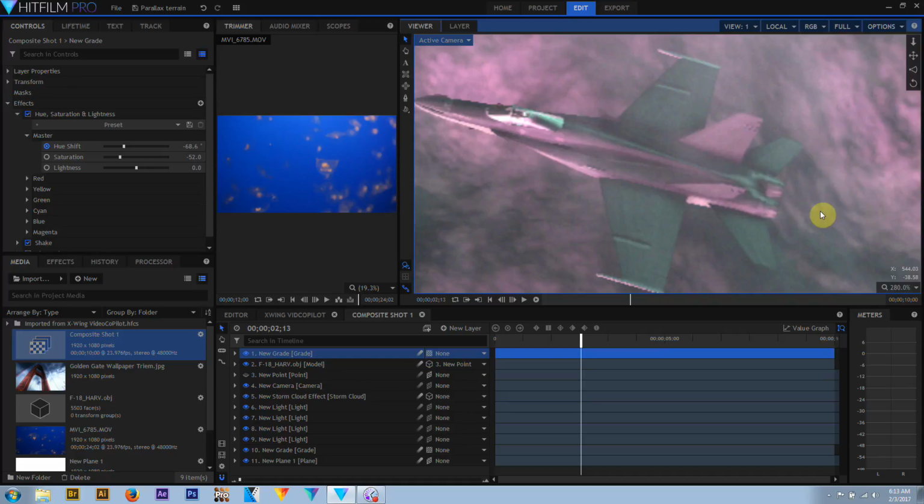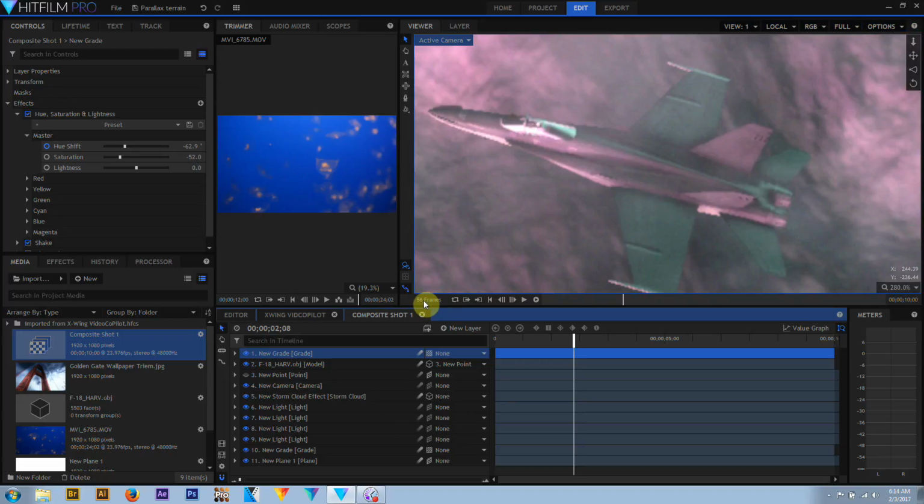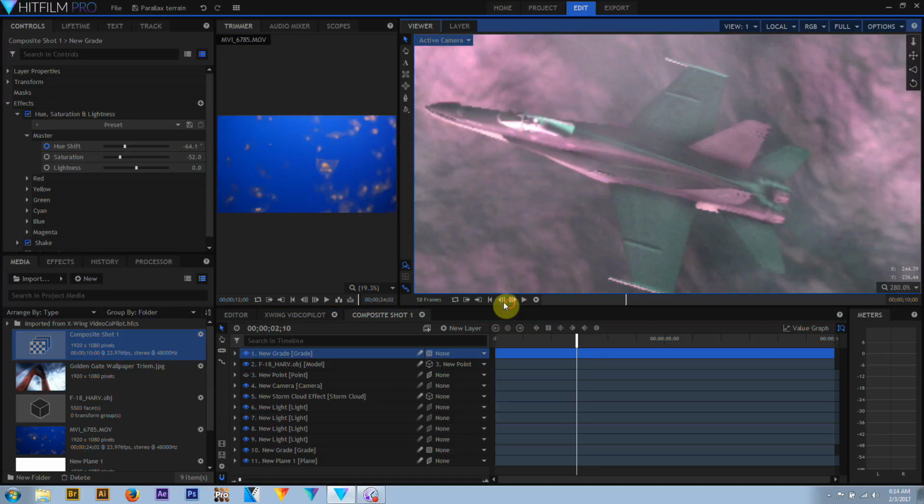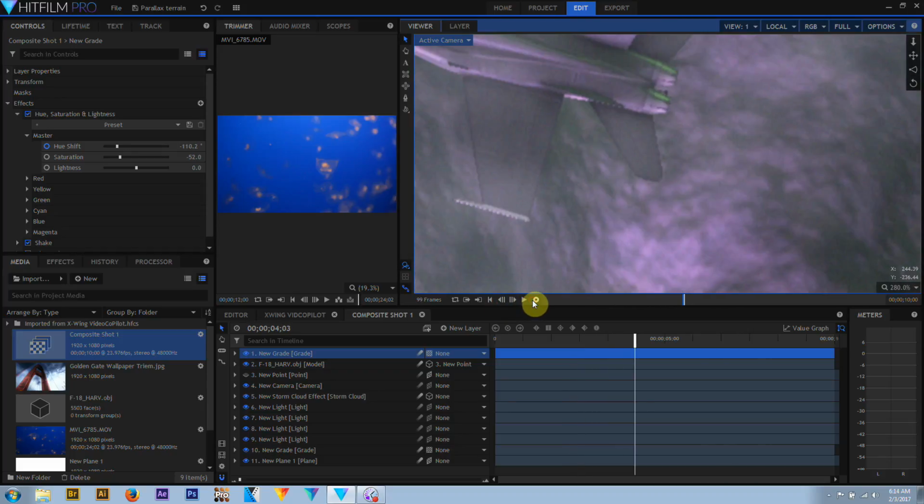At the bottom of the viewer panel is a timeline display, which can also be set to time and frames. You can have this set to frames and this set to timecode, or vice versa if you want to see both. At the bottom of the viewer panel are controls for setting in and out points, or navigating the timeline: going to the beginning of the timeline, moving forward in the timeline by one frame, backward by one frame, playing your timeline back, or generating a RAM preview.